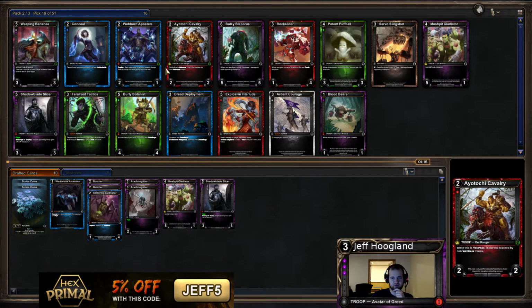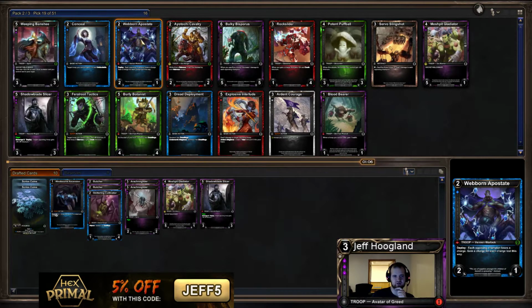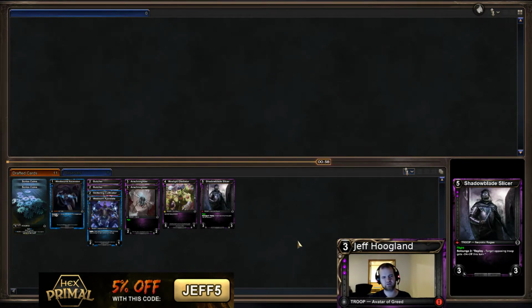And you get rewarded with a Webborn Apostate in this pack here, a very reasonable Sapphire uncommon. When this enters play, gain a charge for each opposing champion, it loses a charge, and you gain a charge for charges lost this way. So yeah, I'm just going to go ahead and pick that up, I think. Just a reasonable two cost play.